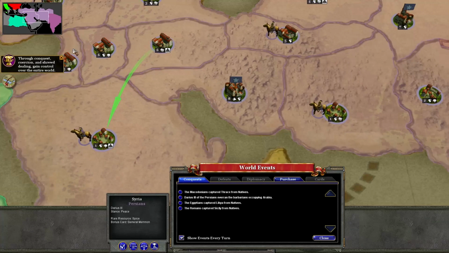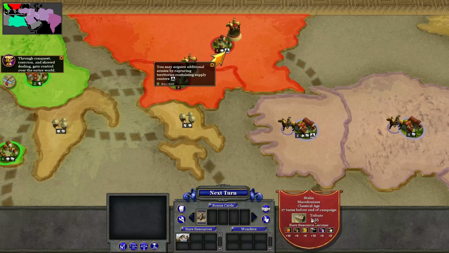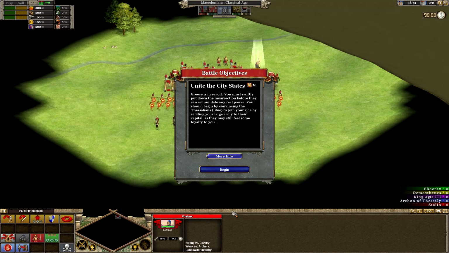Oh wow. Well, the world is expanding quickly. Well, gotta take southern Greece, and I remember this map in particular was one of the hardest in the game. Always had trouble with this one when I was a kid. Well, let's see if it still gives me trouble as an adult.